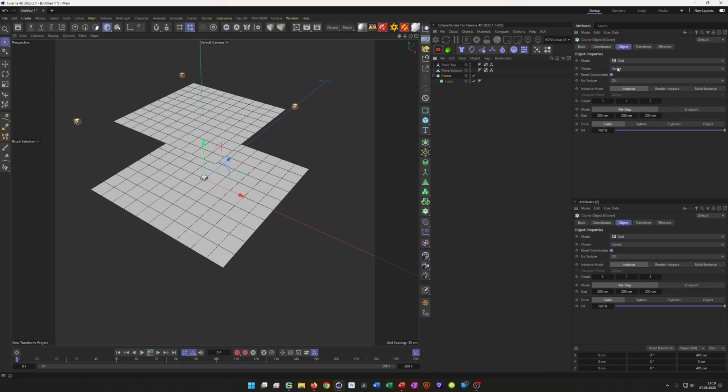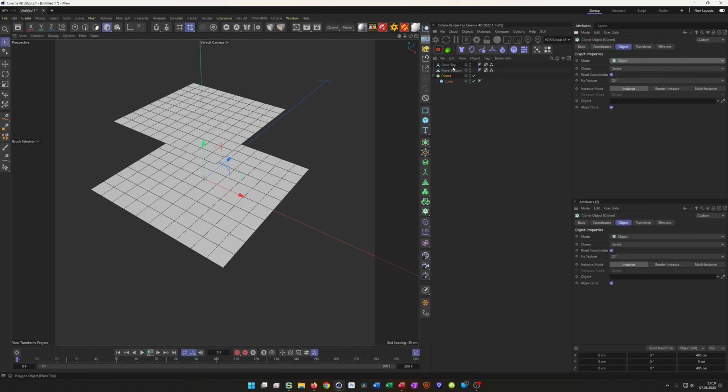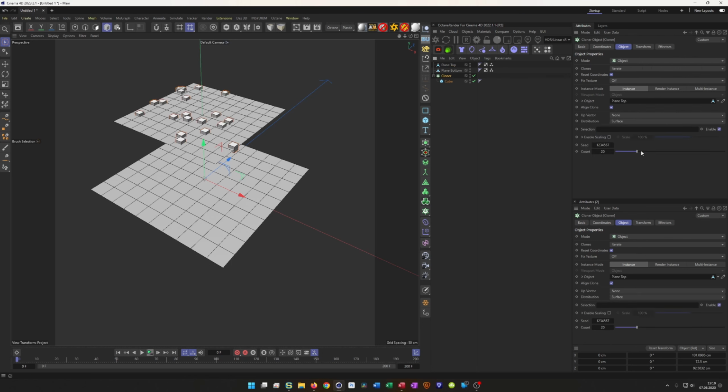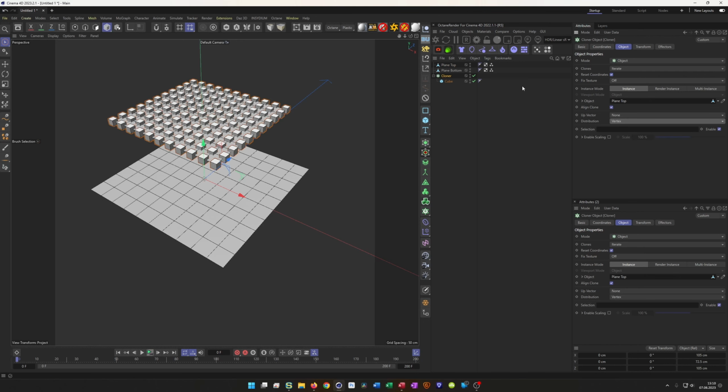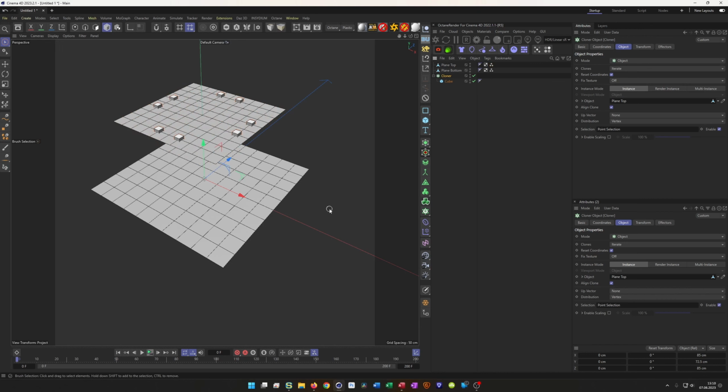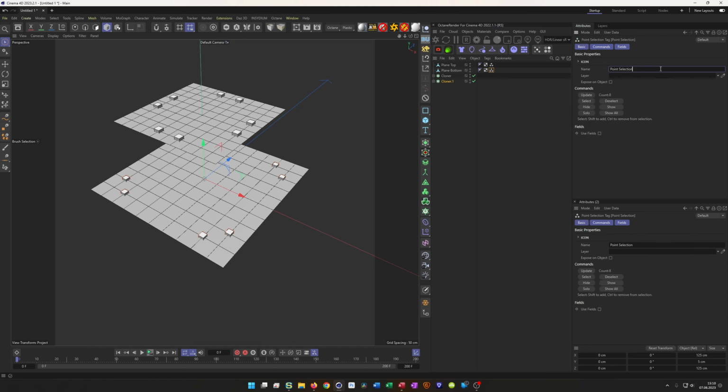I clone this cube on an object, the top object here, and I say on vertices, and I drag in my selection tag. So this is the first one. Then I simply copy this cloner, go to the end, take the bottom object, and use this selection here. Let's name this selection 1.